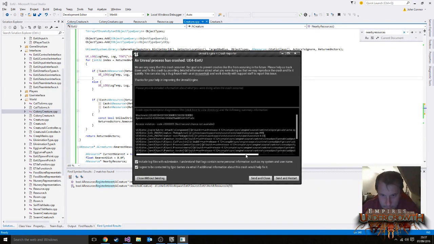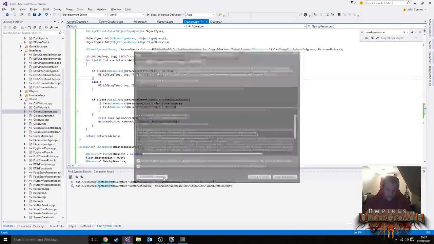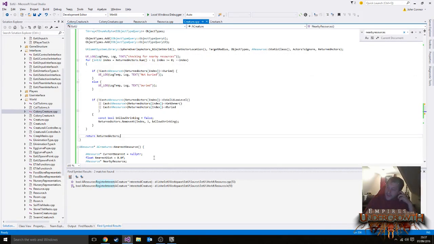Okay, so let's work out why that crashed. Attach to component. I think I know why this is broken. It's because a soldier has never picked anything up before. This is the first time in the game's history that a soldier has ever picked anything up. And the issue is that I haven't given it a mouth. So my next task is to give the soldier a mouth.